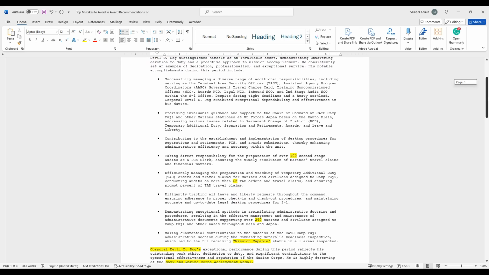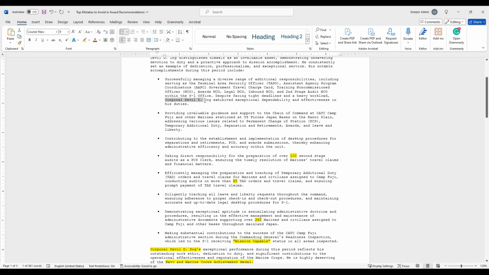As we get into the actual meat and potatoes of it, we're going to start looking at the quantifiable data. What did they do? You want to look at those to make sure they are factual. Like up here, for example, you could look at all these billets that the person was holding. You could make sure that those are correct.